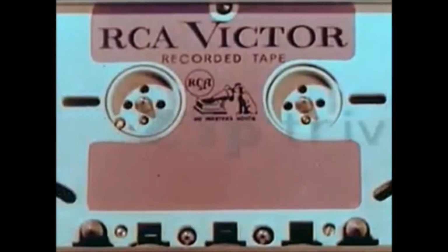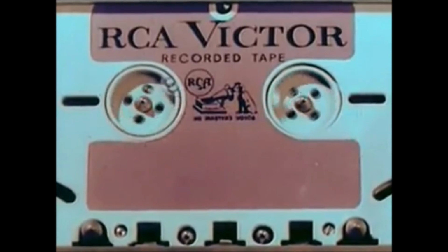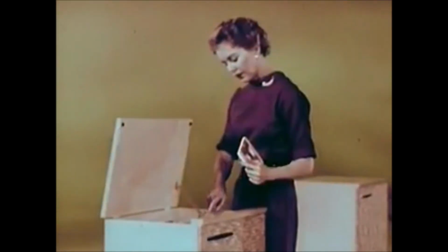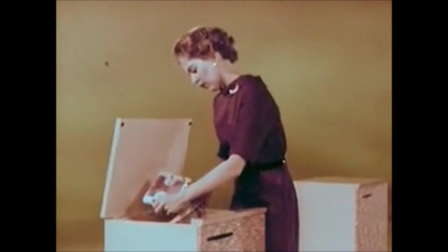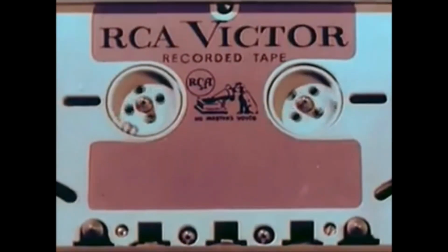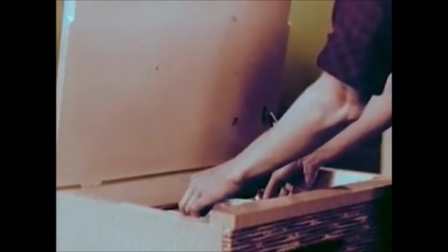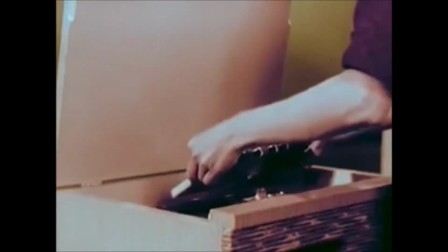Here's how. The new RCA Victor conceived, developed, and designed tape cartridge for easy magazine loading to make playing a tape as simple as or even easier than playing a record. Simple, convenient, practical. The first truly sensible approach to tape. But that's only part of the story. The new cartridge cuts basic tape costs to 1/4 of what they used to be for the same playing time.